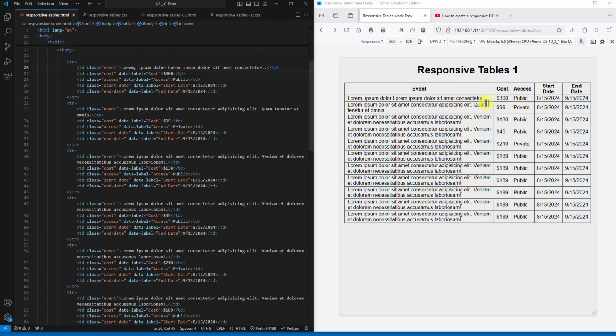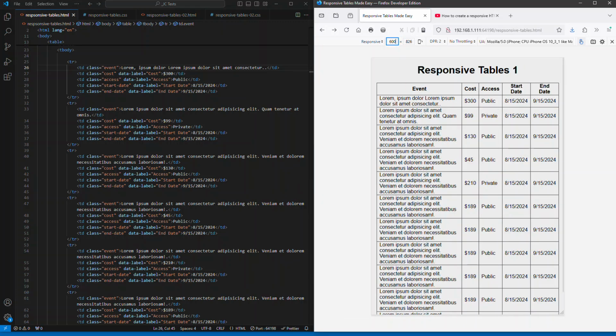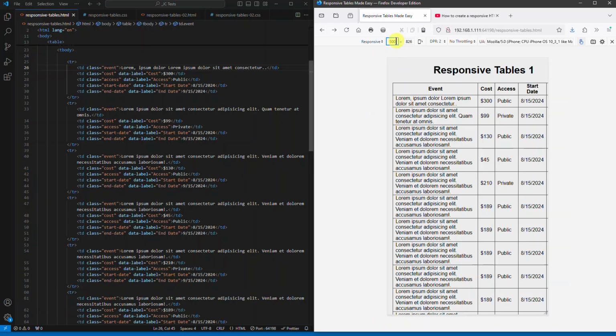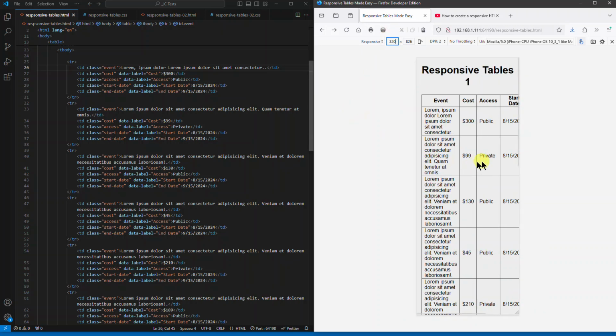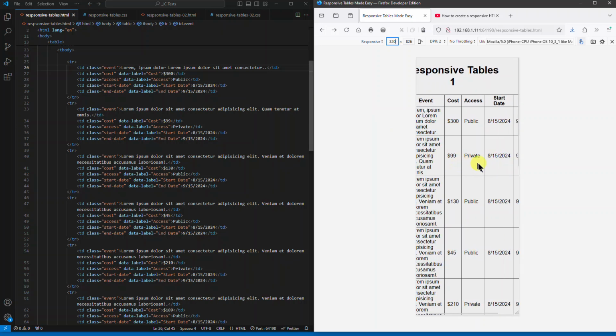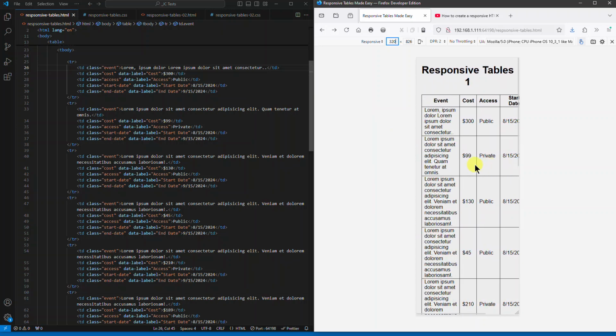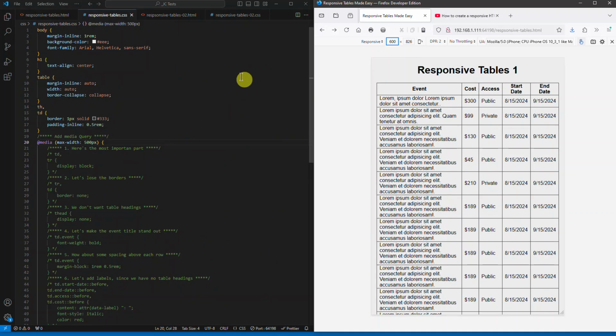So what I figured out is that this simple dummy table looks okay at 800 pixels wide. If I go down to 600, it's kind of getting squashed. If I get down to 500, it's really squashed. And if I get down to what an old iPhone 5 is, which is 320 pixels wide, it's pretty much useless. You have to scroll like this. So, what to do? Here is the CSS file, the style sheet.